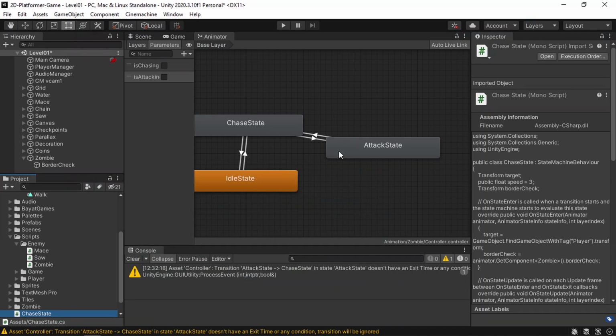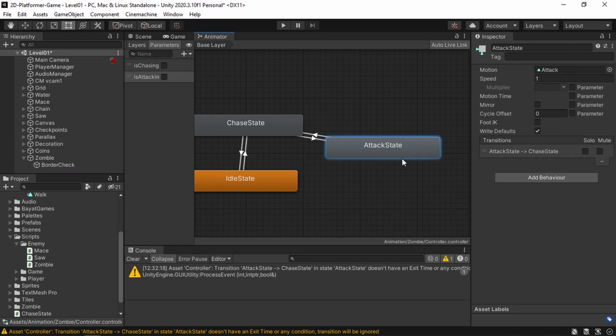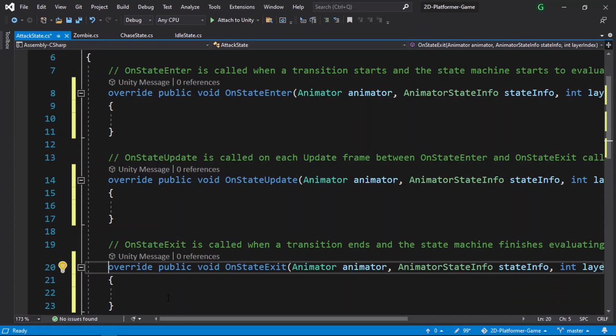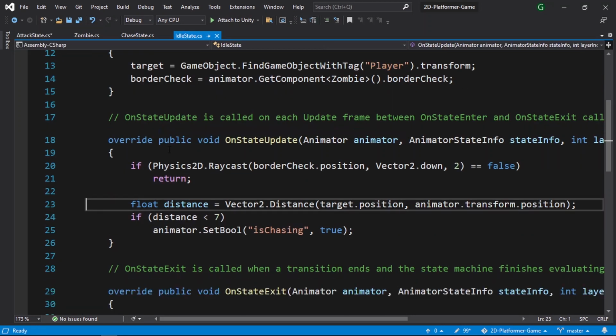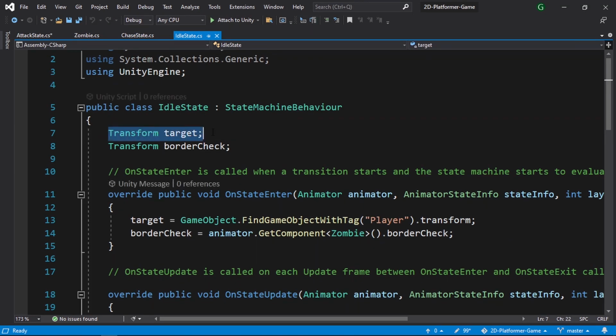But also we need to go back, so we're gonna add another script using Add Behavior, AttackState. So under this script, we're gonna check if the distance is greater than 2 units. We're gonna switch back to the chase state and so on. And because I'm a lazy person, I will just copy the lines of code to get the target under the attack state.